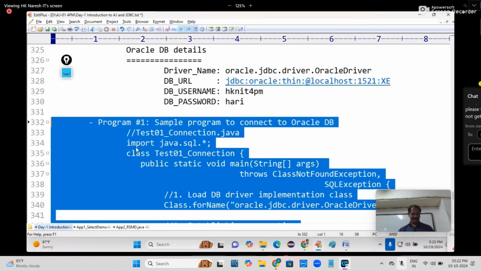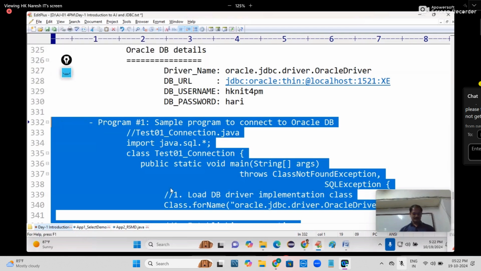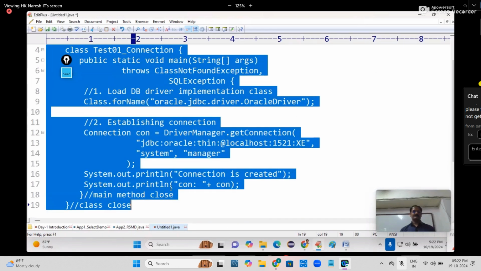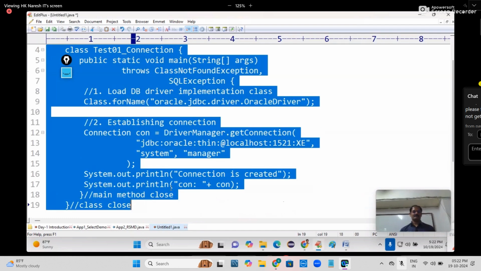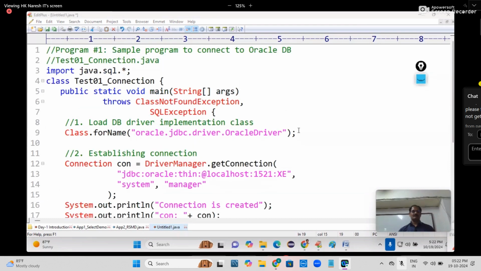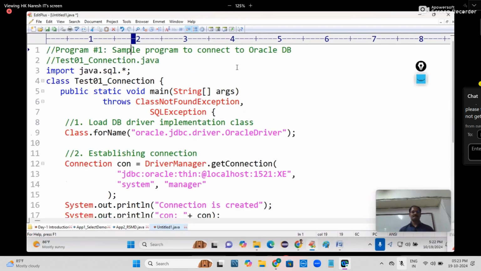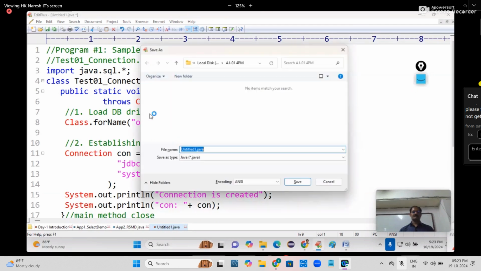Let's see now. Copy. Paste. Save this program with the name.